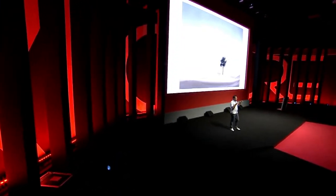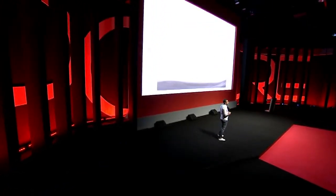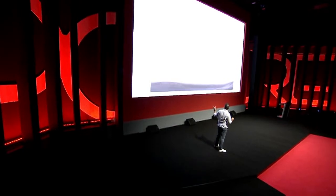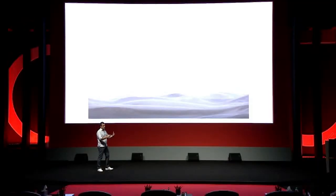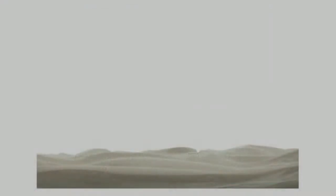So if you look at the first layer, I talked about layers. What's that providing? It's providing a bit of foreground interest. You've got a bit of detail in this forward dune. It's also got some dark and shadow, so it's providing you with a bit of depth. But as you start to add the layers of these dunes, you're effectively creating an unconscious lead-in line. I talked about the S-curve earlier. Most photographers know the S-curve is a way of drawing the eye through the image. Layering is the same kind of thing. So I use layering a lot, and by using tones within my image, I tend to use that to its advantage.